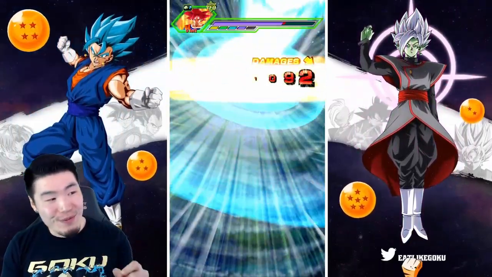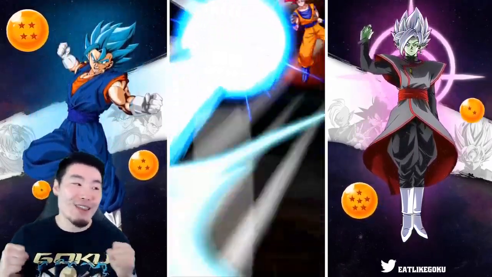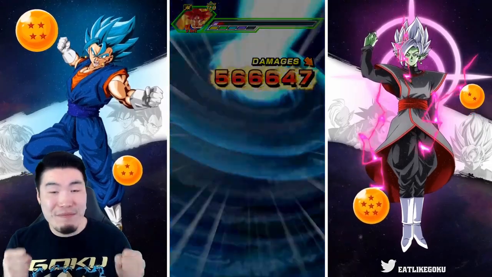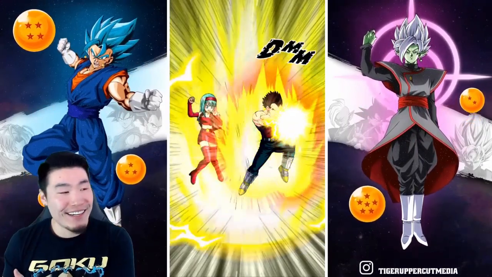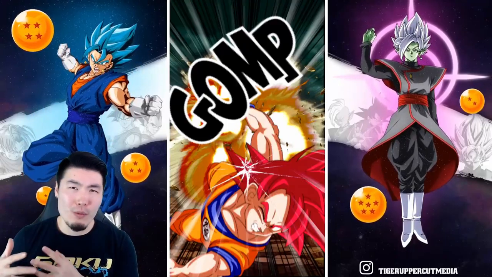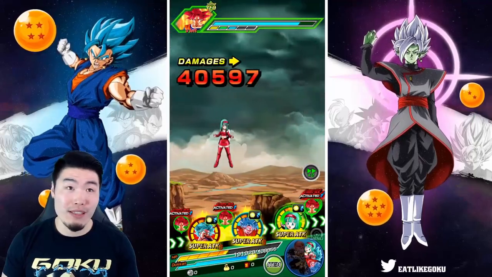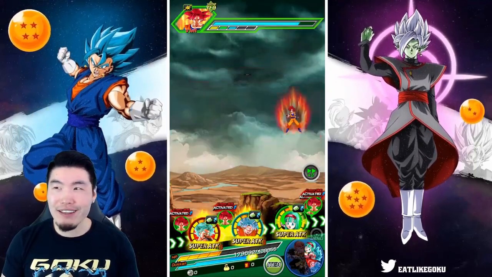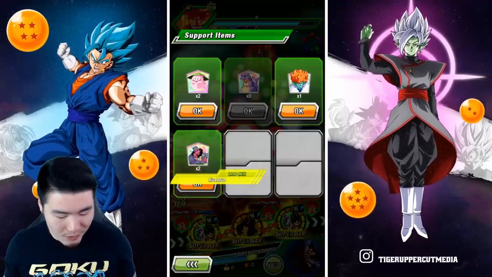3.6 mil now from the AGL, and we got the additional, finally, 3.8 mil, so over 7 million worth of attack right there, right? 3.7, or is it 3.6 plus 3.8? So that's 7.5, right? No, 7.4, my bad. 7.4 million attack total combined right there.